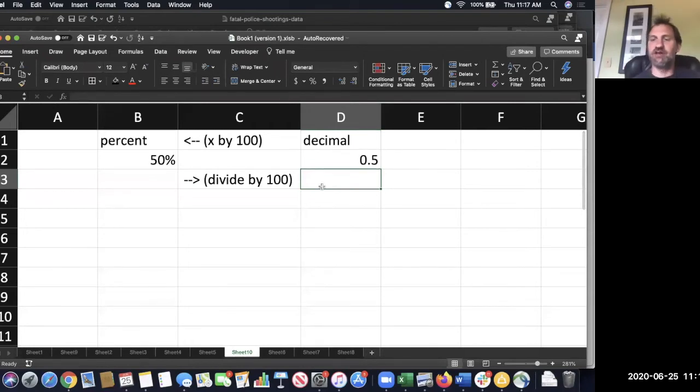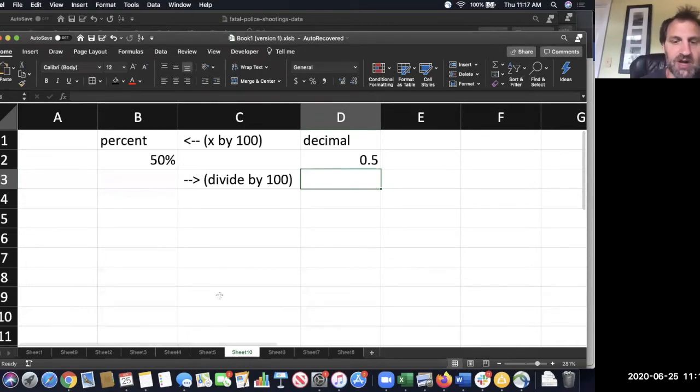Or in the other situation, if I want to take my decimal and turn it into a percent and I don't remember whether I'm supposed to multiply or divide, I know 0.5 is 50%. And if I take 0.5 and multiply by 100, that's 50%. So that's the right thing to do. Okay, but you're welcome to write this down and use that structure to help you kind of organize your thinking.